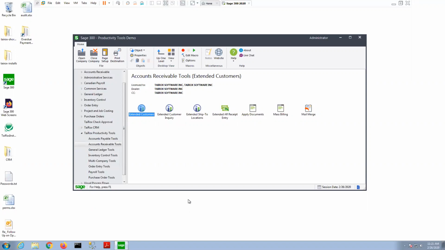So there's 2 answers to that question. One is if you use Sage 300 Security, there is a security resource for each of our programs, so you can hide it that way. However, there's quite a few Sage 300 implementations that run without security.